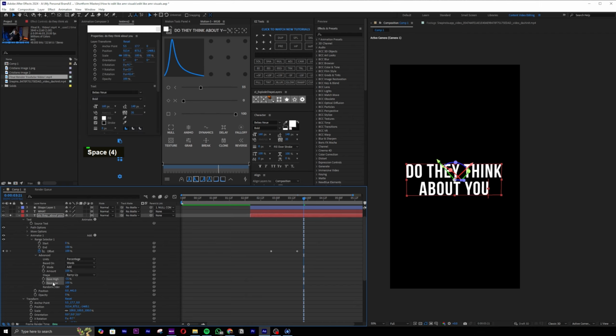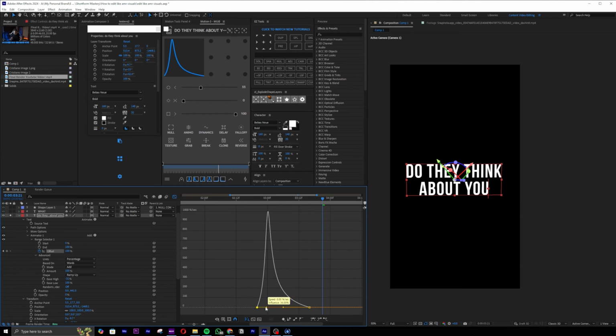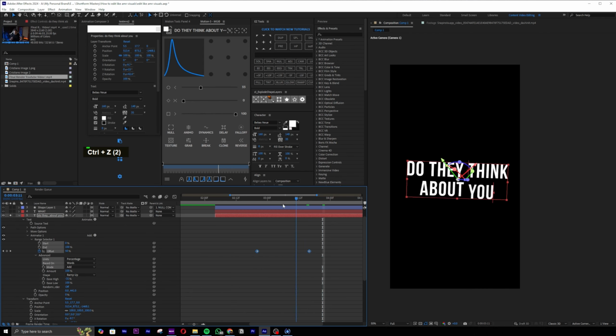So the way ease high and ease low work, basically imagine ease low is the right pointer. Imagine you have a graph like this. Ease low is the right pointer, so I'm making this 100, and then ease high is the left pointer. So I'm making this 33 or minus 33, even more backward. So basically this is how the graph almost looks. You get me? This is how ease low and ease high work. I hope you guys understand.